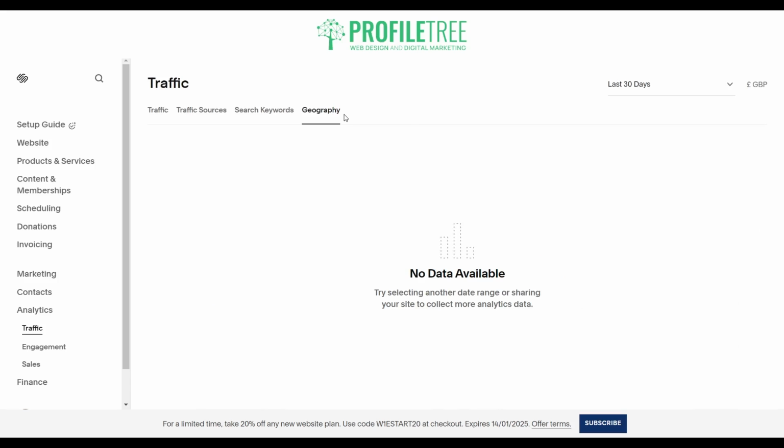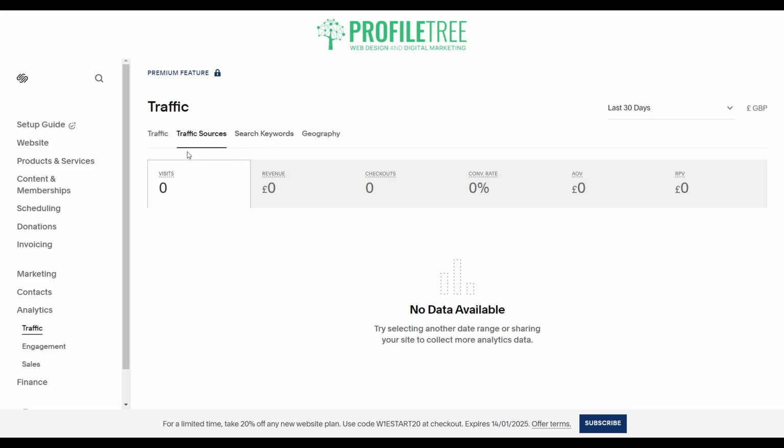And then within the geography part as well, again, it's just letting you know the people opening or seeing your site within their specific location. Again, you can target those areas local to you if you are just going to stick to being a local business and promoting your website in that area. Or if you're trying to hit a global side of things, then of course that's where you would explore several more different keywords.